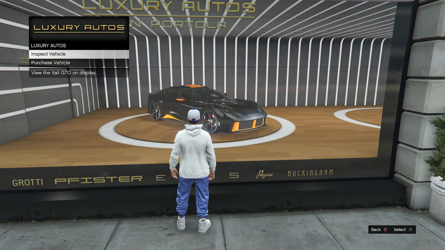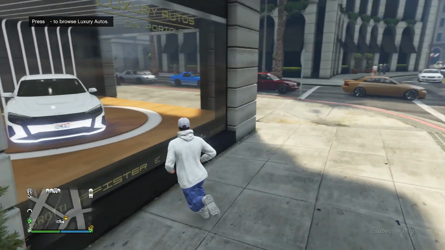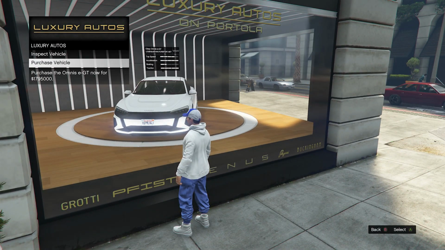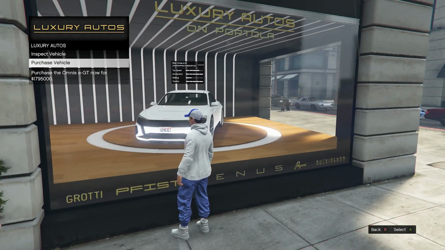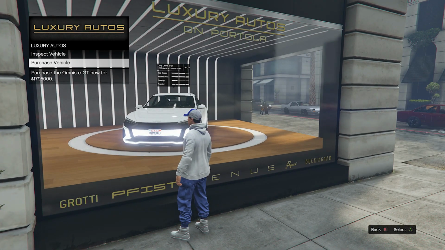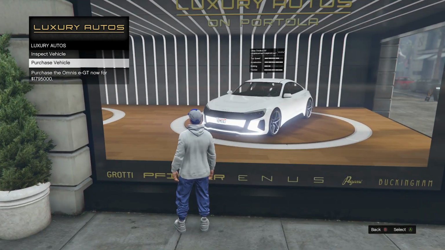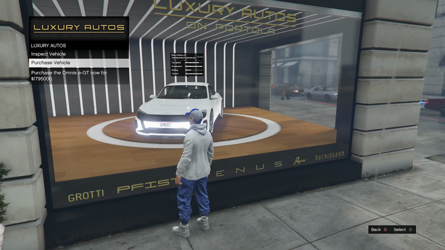So let's press right on the D-pad, and then we're gonna have two options here. You can do them on each of the cars. I'll actually do it with the newer car, the EGT. We can either inspect the vehicle from close up or purchase it. Now in terms of the price, sometimes it's gonna be the same exact price as in Legendary Motorsport or whatever website it's from, and sometimes it's going to be a little more expensive because it already has some customization on it, like a livery or a window tint. So this one doesn't have any upgrades on it, so it's the exact same price at 1.8 million pretty much.